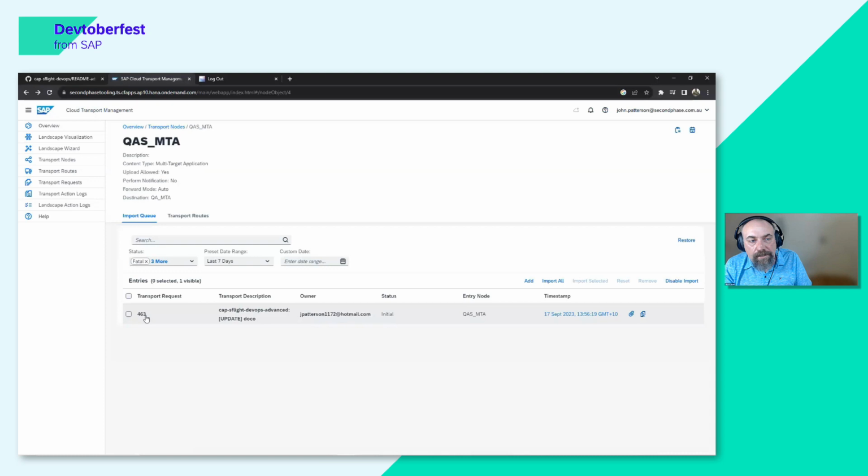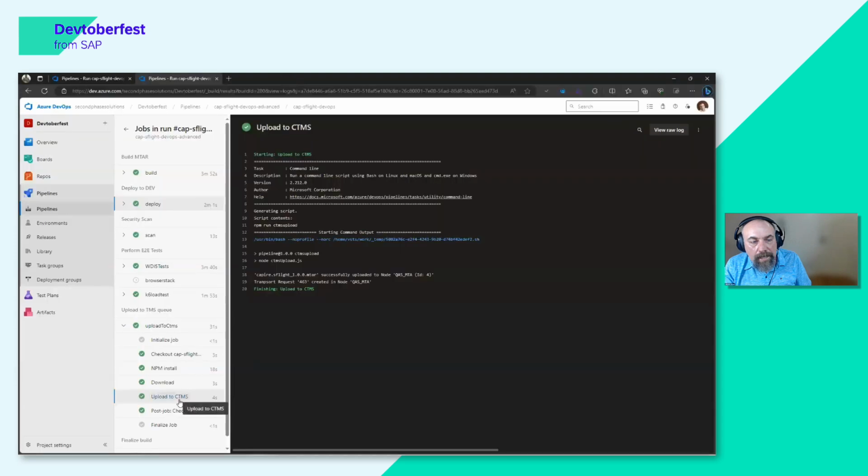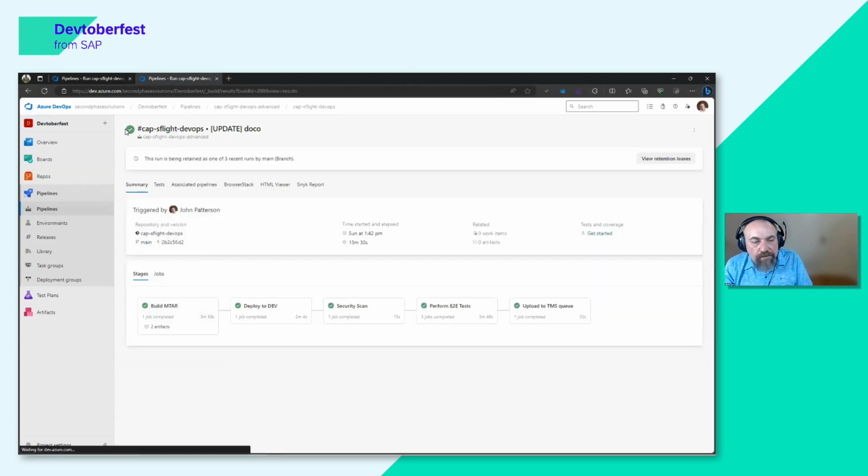It has the transport request 463, and it includes the description of the pipeline, or in this case the repository, and the description of the git commit, who did it. So it's automated, but it can see who made the commit, and basically that's uploading an MTA archive to our cloud transport management service.